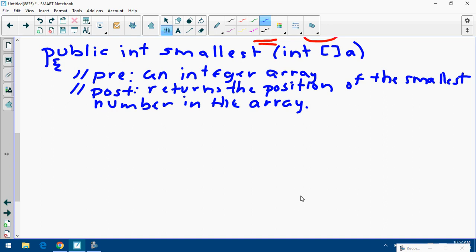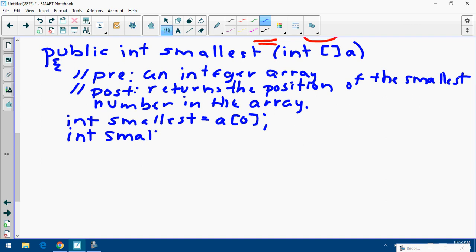Okay, so we're going to start off very similar. We're going to have a variable called int smallest instead of largest. And just like last time, I'm going to initialize that to the first value in the array, a[0]. But what I also need to keep track of is where the position of that smallest value is. So I'm going to also put a second variable called int smallPos. I'm just going to abbreviate position POS. And the position that I'm saying the smallest is at initially is position 0, so it makes sense to start that at 0.